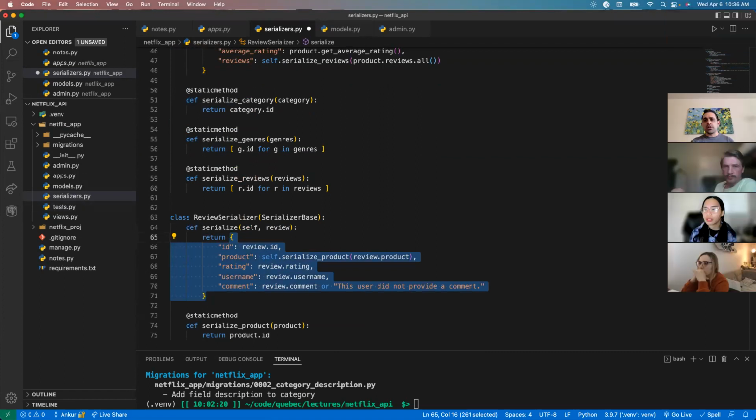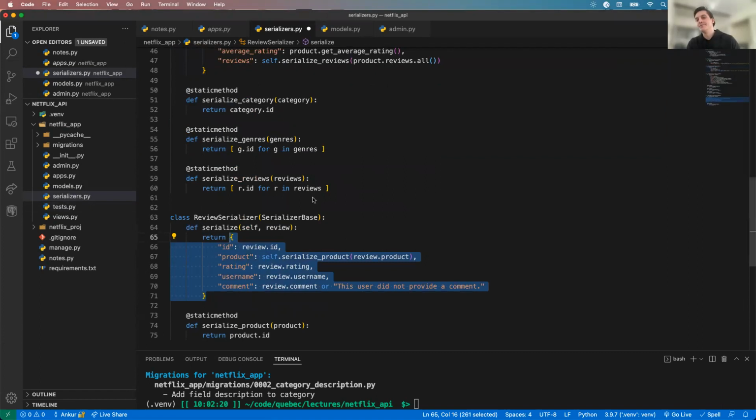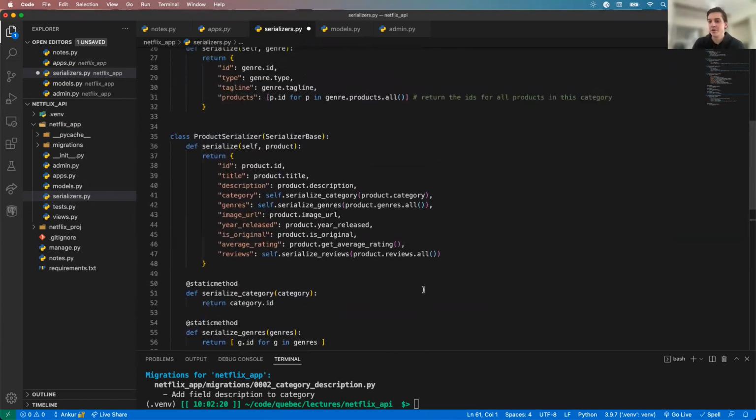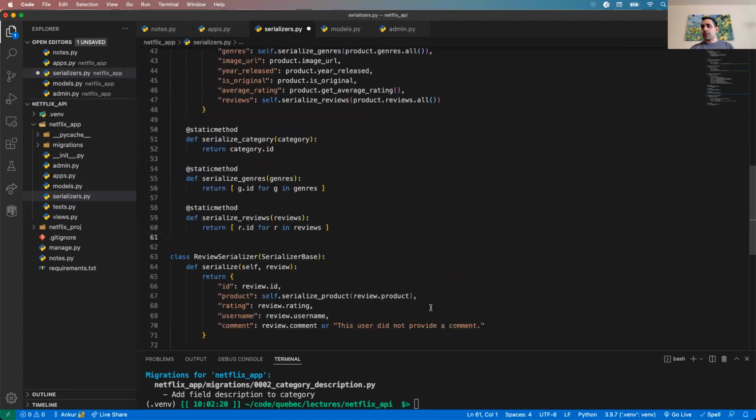I saw a hand raised. John Price, question, comments? Yeah, hey Ankur. So yeah, it's been a while since I looked at OOP. Can you explain the difference between a class method and a static method, just as a refresher? Sure.